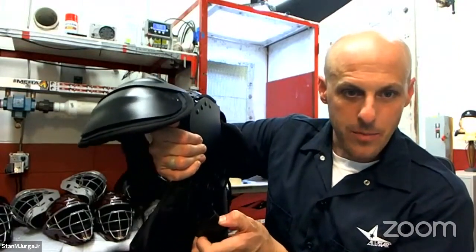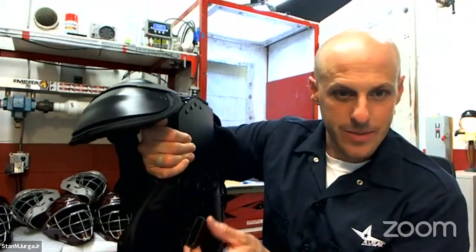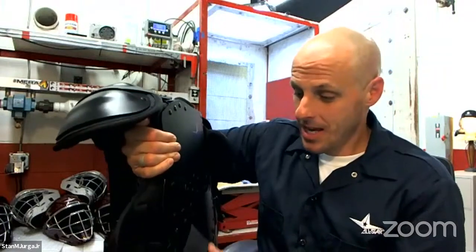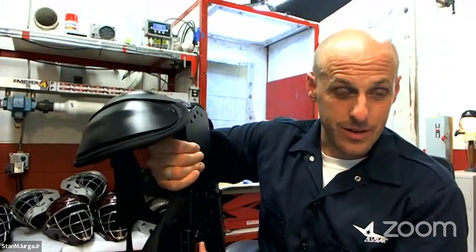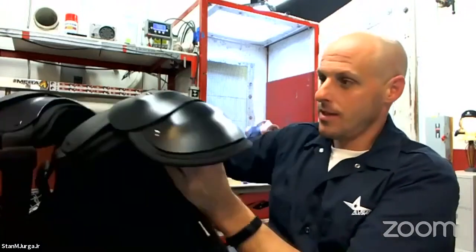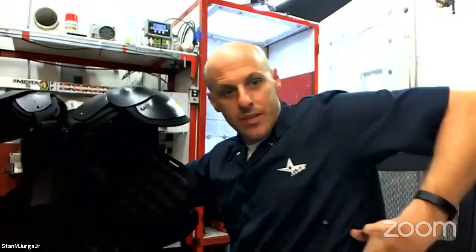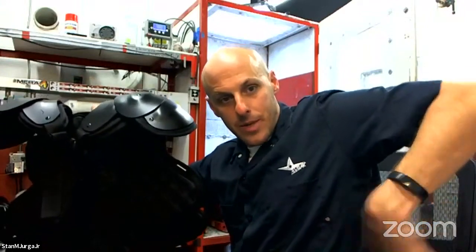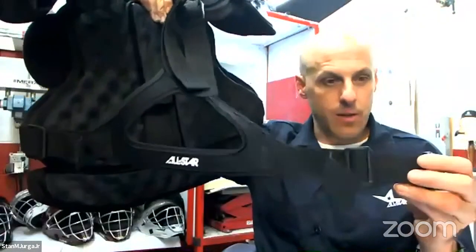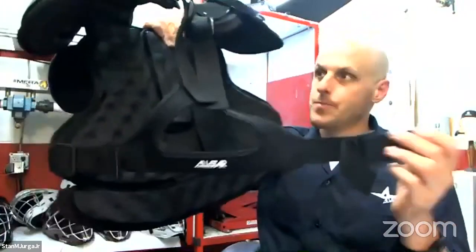They're just a lot easier to pop off. When you're in between games and want to cool off for a bit, go back to the truck, get some hydration, if you've got an hour to kill, you just want something to pop off easily. Especially when you're reaching on the side here, you pop it and it just flies off. We have these ladder locks here, so you don't have a lot of adjustment.